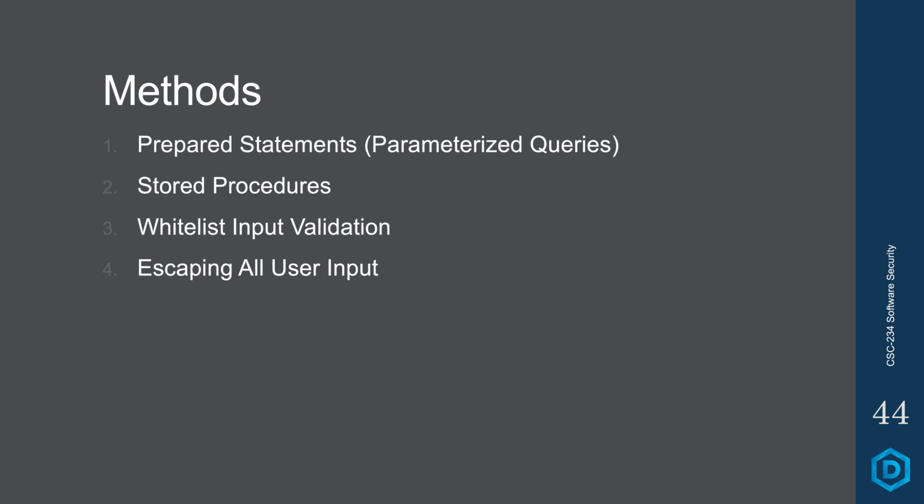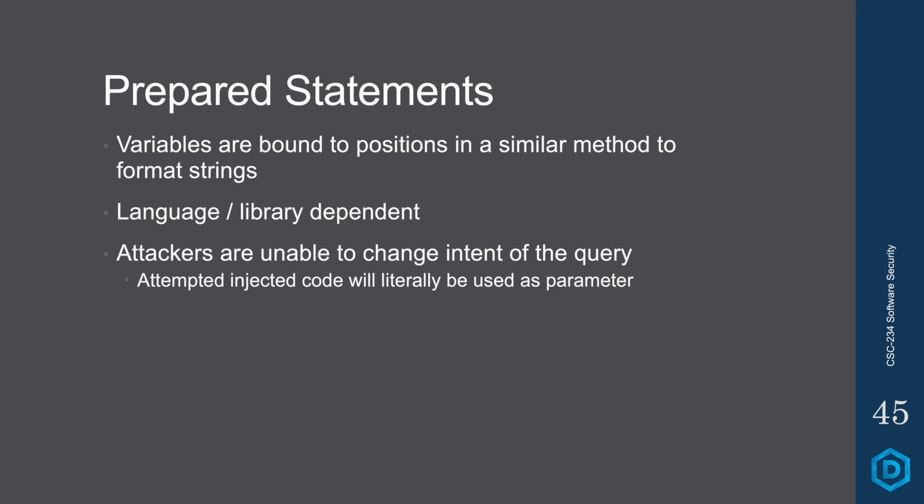So the first one is really going to be the best way to do it, to use prepared statements. With a prepared statement, what we're doing is we're putting in the code exactly what our query will be. So in that example, it's select star from users, where, and then we have a parameter. That parameter is the user ID. Now, this is going to depend upon the specific language you're using, again, whether it's PHP, C#, whatever that may be, to actually deal with the implementation of it.